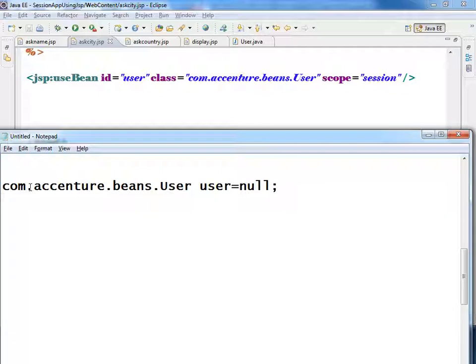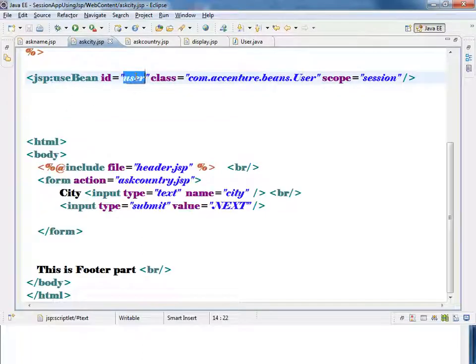Then the second line will be session.getAttribute, where the attribute name will be the same as the ID whatever I gave.